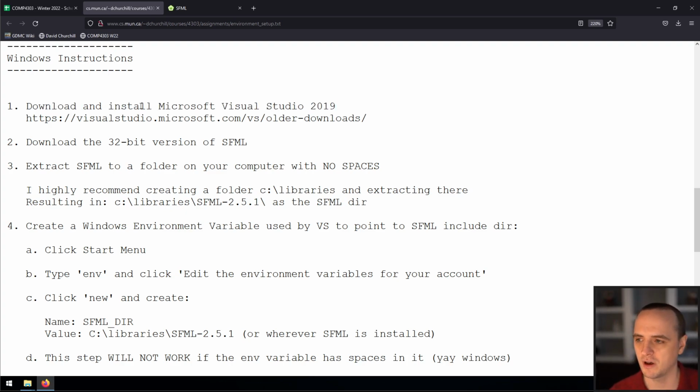So just keep in mind that Microsoft, in their infinite wisdom, has two products. One of them is called Visual Studio. That's the one we're going to be using in this course. Visual Studio is an IDE. It does C++, it does C#, it does like app development, it does a bunch of crazy stuff. That IDE has a built-in compiler for C++. So Visual Studio is the thing that we're using.